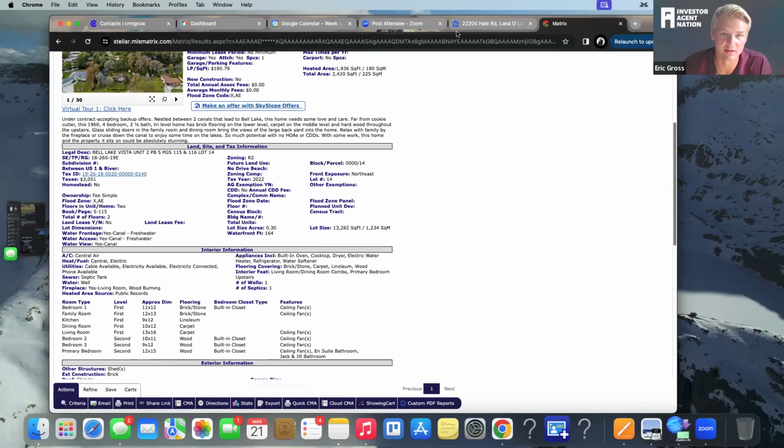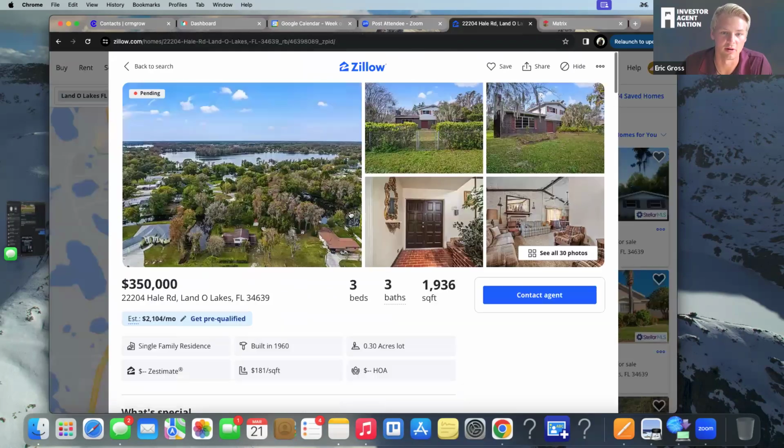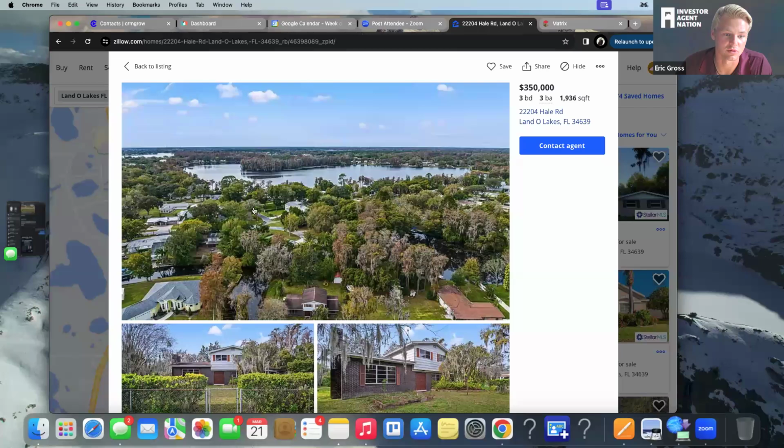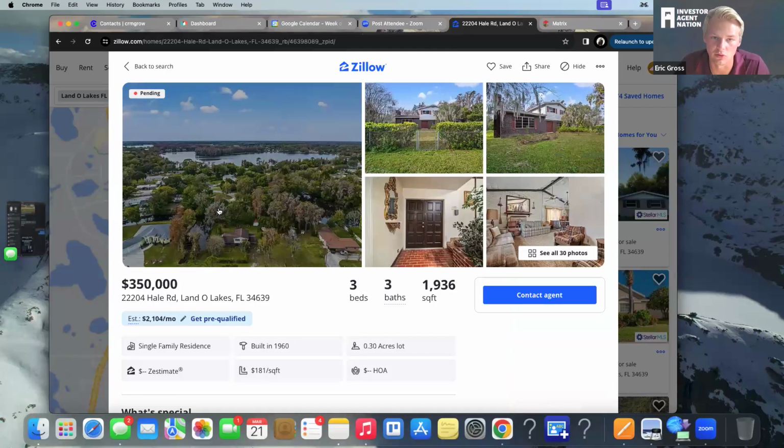So the more I looked into this, and I'll go to Zillow, which is actually a little bit smoother than our MLS in terms of look. Right here, I could tell based on where the house was situated, we were right in this back area, with a nice little lake area. And this is somewhere people typically want to be just because of the schools.